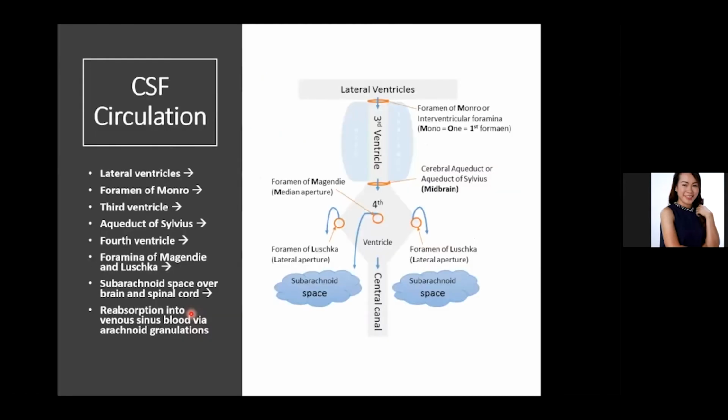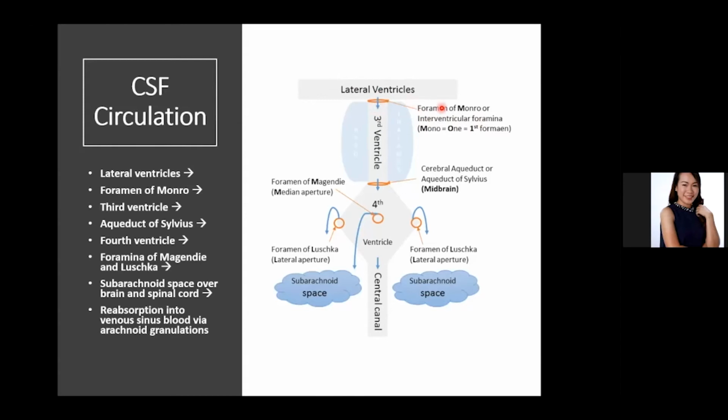Okay, so on this next slide, we now try to understand the circulation of cerebrospinal fluid, and we are going to start with the lateral ventricles. This cerebrospinal fluid will go from one ventricle to another by passing through a foramen. When we say foramen, it means it is an opening. So this is an opening between ventricles. And we're going to start with the lateral ventricles. When you say lateral ventricles, there are two, the right lateral and left lateral ventricles. And there is an opening which we call your foramen of Monro, or interventricular foramina.